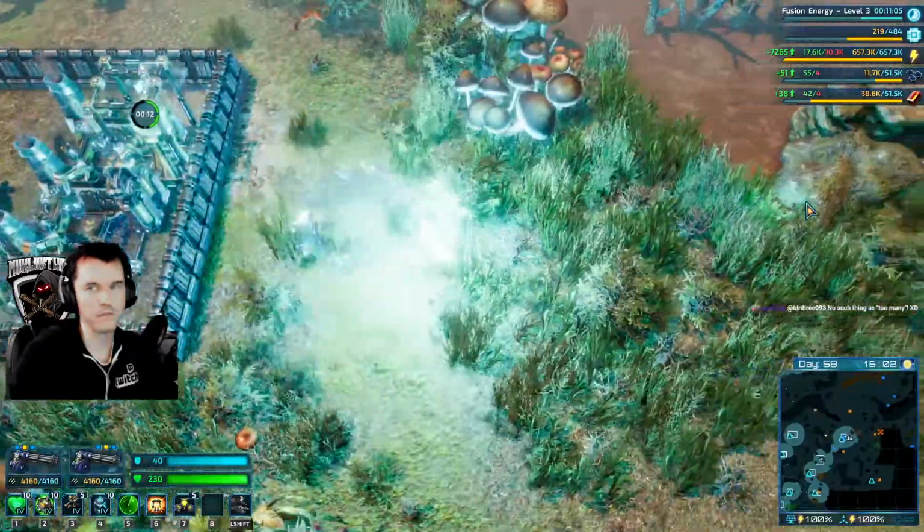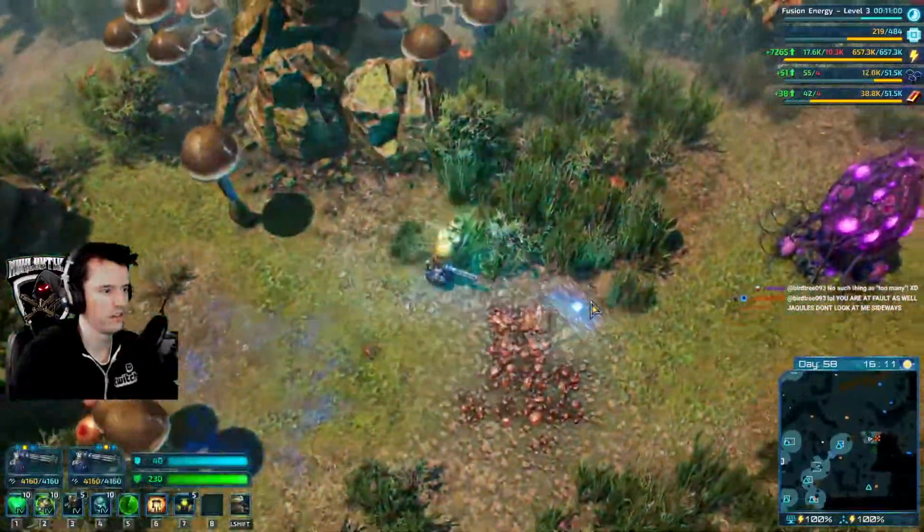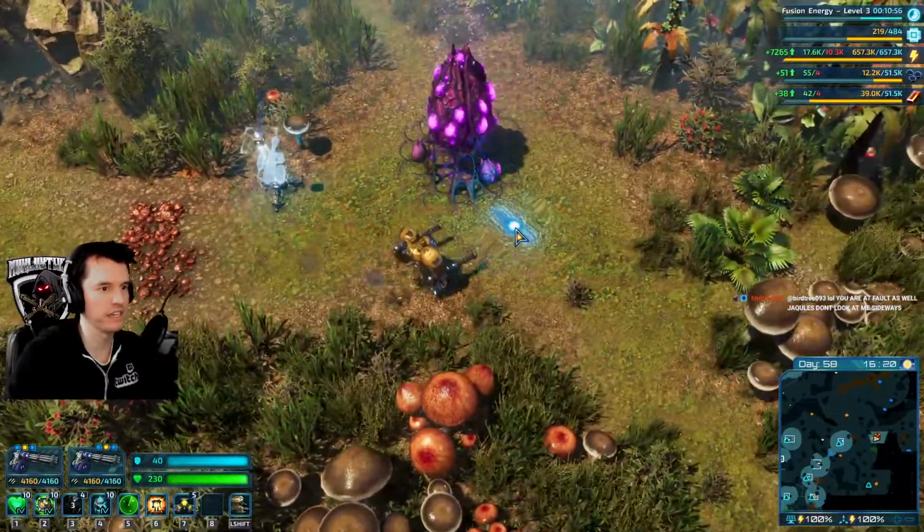What is that to the east of me? There's a marker over there of something. Oh, it's one of those things where you start investigating it and you get attacked.